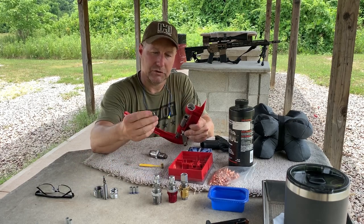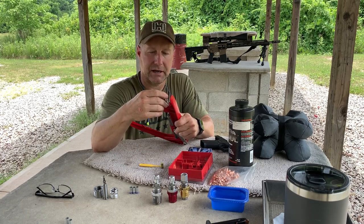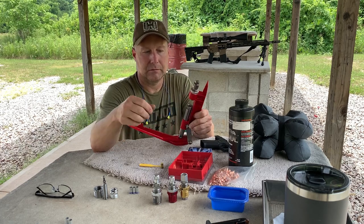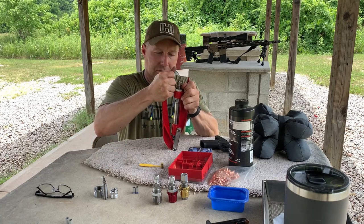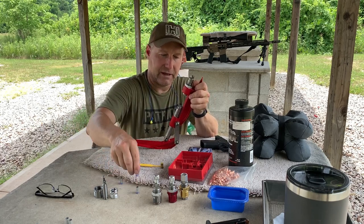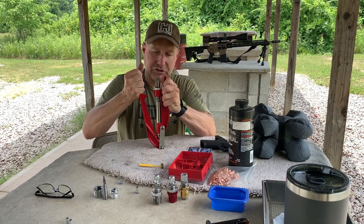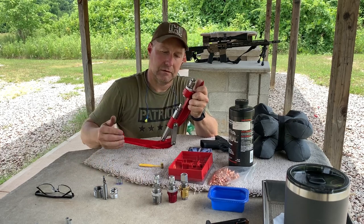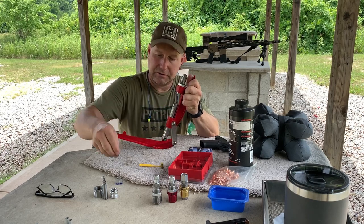But right now I want to use the shell holder. I'll put it in down here. I'll use the decapping and resizing die. Simply slide these in. And I did adjust these dies before I left the house the other day. The adjustment is just a little bit different than what they are in my single stage press. So there's three of them.